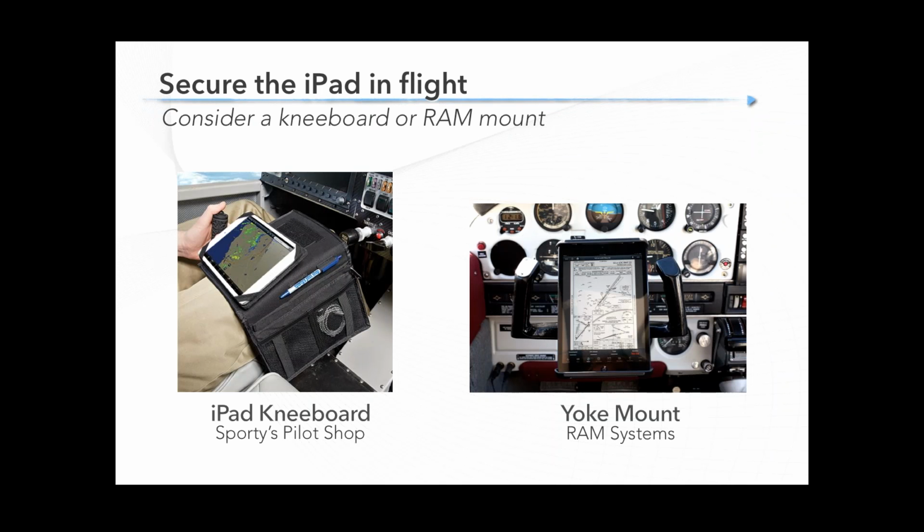The other consideration is that you want to secure the iPad. You don't just want to stick it on your lap when you're flying. Of course, you're in turbulence and a lot of motion in the airplane, so consider some kind of mounting option when you do use it, whether that might be a knee board, which is a good option, or a mount that can affix it to the yoke, or maybe a side window with a suction cup.